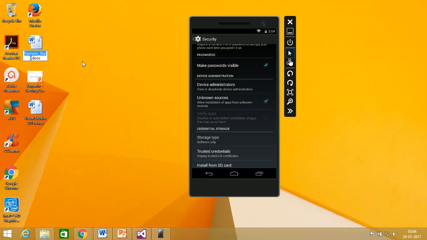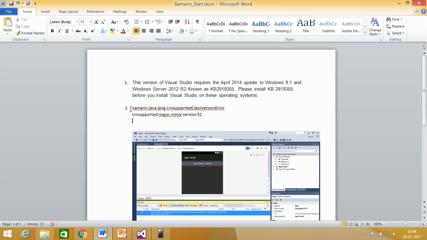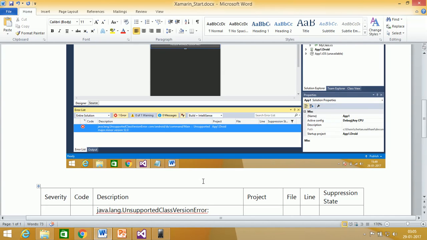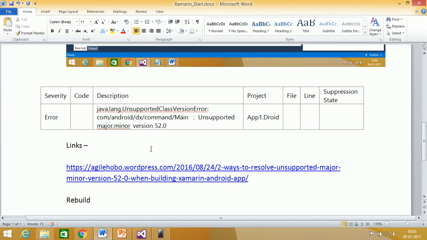The other thing I need to mention is that I got two problems while running my first Android app. The first one was when I tried to run my Android app on the emulator for the first time, I got this error. Let me zoom in. I have copied it, so you can see this error.